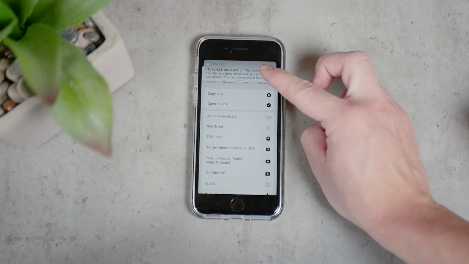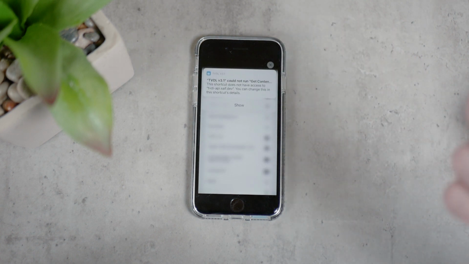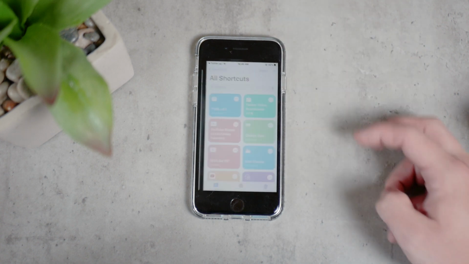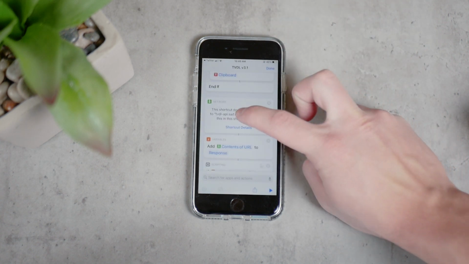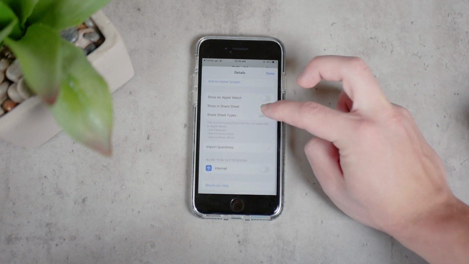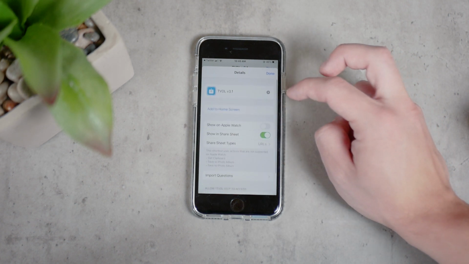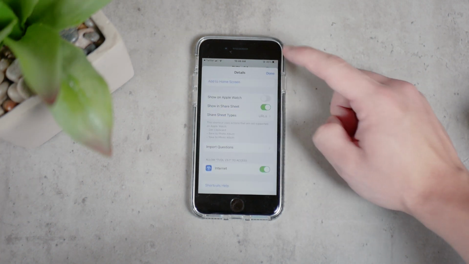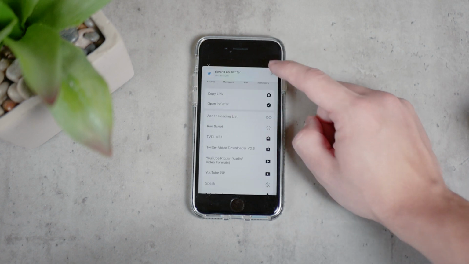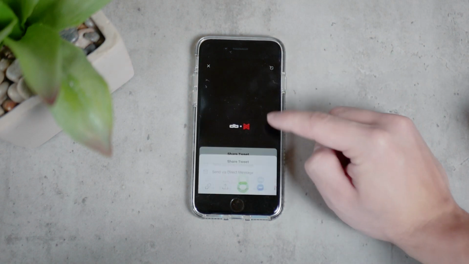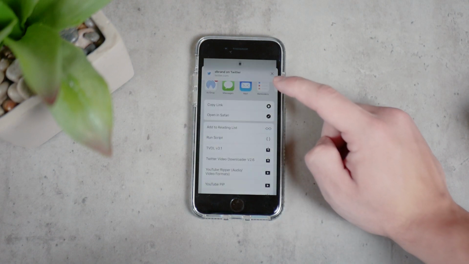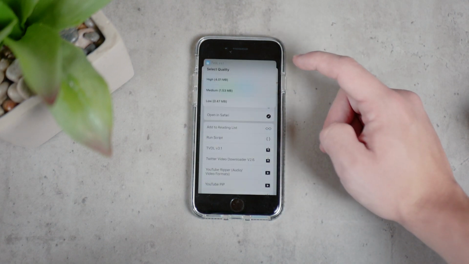And if this thing pops up, it means that some sort of permission hasn't been granted. Just tap on it. It's going to redirect you to this, and go to shortcut details and make sure to allow this to work. Make sure you allow the access to the internet, hit done and come back. So what you have to do now is try it out again, scroll to this shortcut, and it should actually work now.